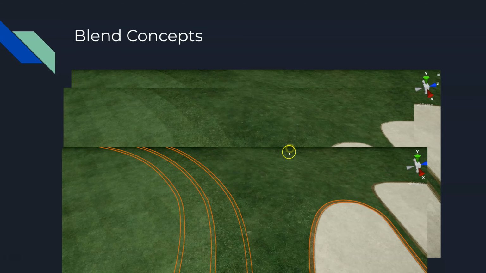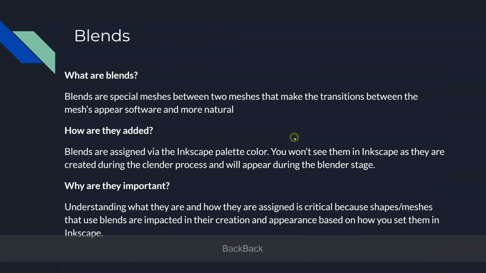So these are the blends. They are meshes. So if this was a green, this might be a fairway here, this might be semi, and this is a rough area. You can see that this blend right here does a transition from green to semi, and this one does a transition from semi to fairway, and this one does a transition from fairway to rough. And then over here we've got sand to lip, and then we've got another transition from the outside lip area to the rough. Okay, so that is what blends do for us.